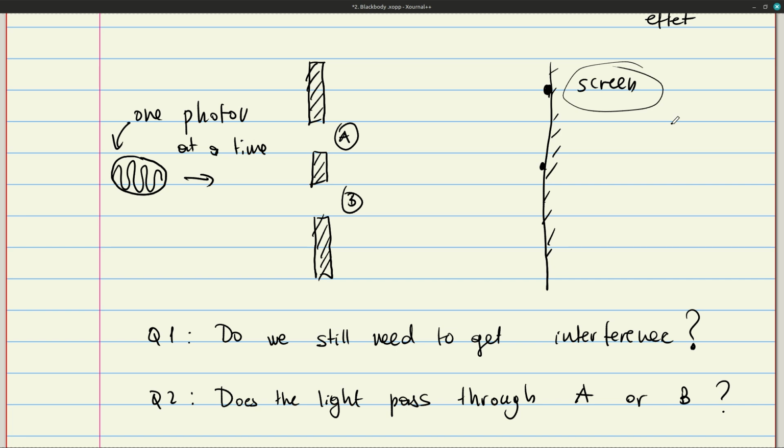So this is the second question. And the third question is, if this is just one photon, it should go either from A or B. Which one? How do you reconcile all of these puzzling aspects? So the message here is, it's easy to say light is a particle and end of story, but it's really hard to convince somebody about this result.